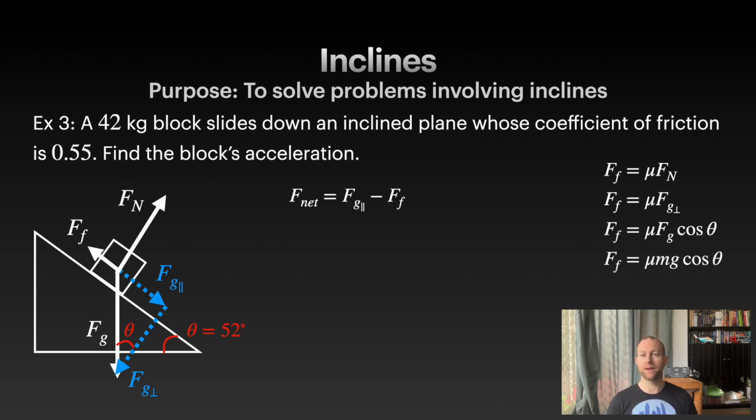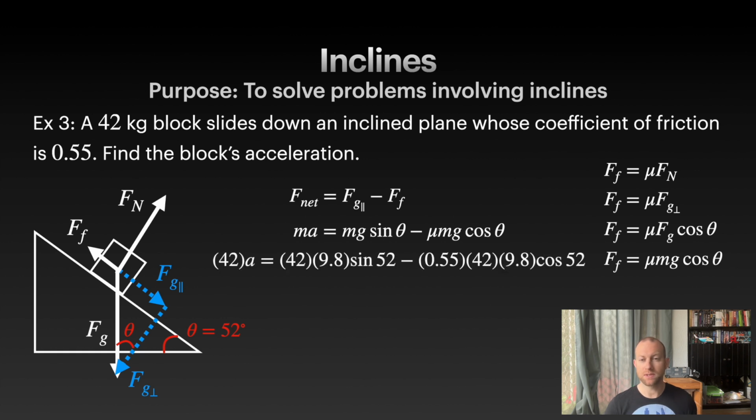That shouldn't be a surprise. Now we need to take this and put it into our equation. So the equation looks gross, but these two things, Fg parallel and Fg perpendicular, you've seen those. That's why I started with that. Now we can plug in numbers. We have all those numbers. It's a big, long equation. I can simplify this because everything on the right-hand side of the equation is a number. So you can just plug that into the calculator and get a number and solve for a.